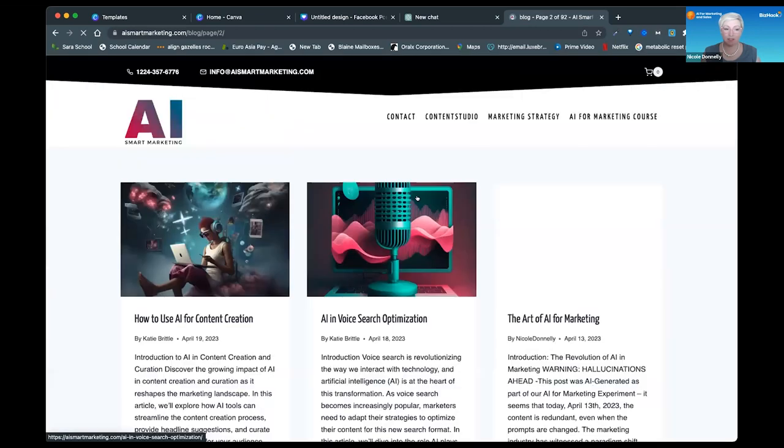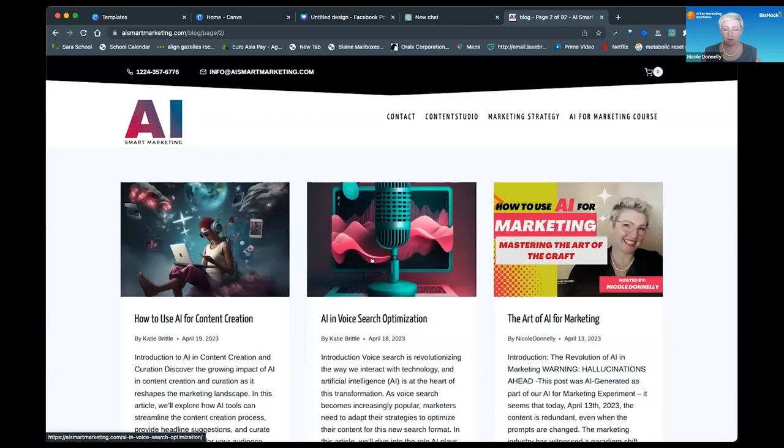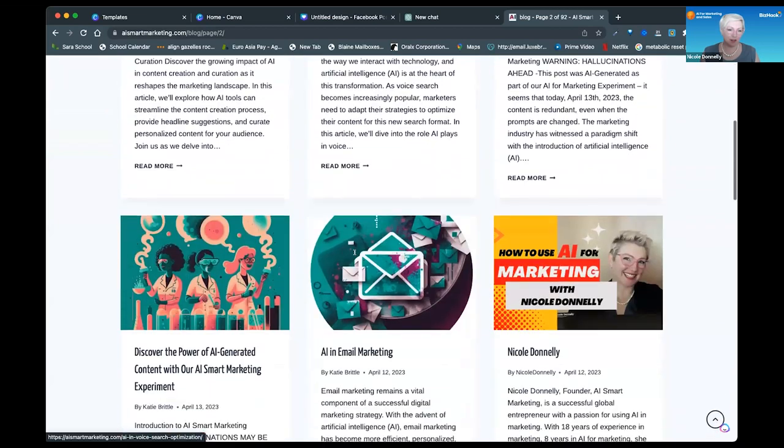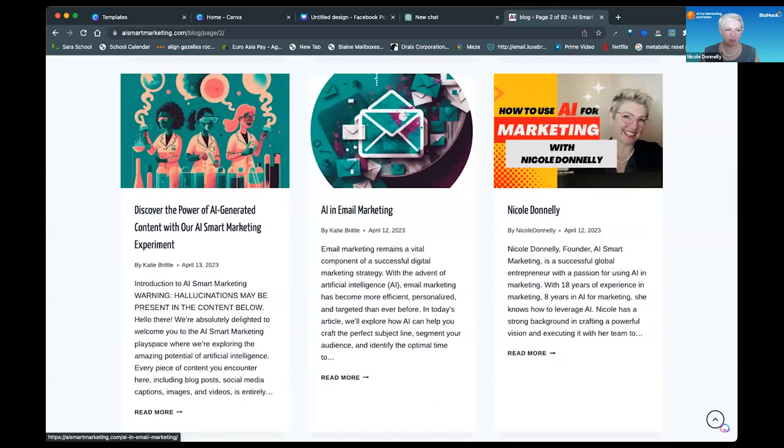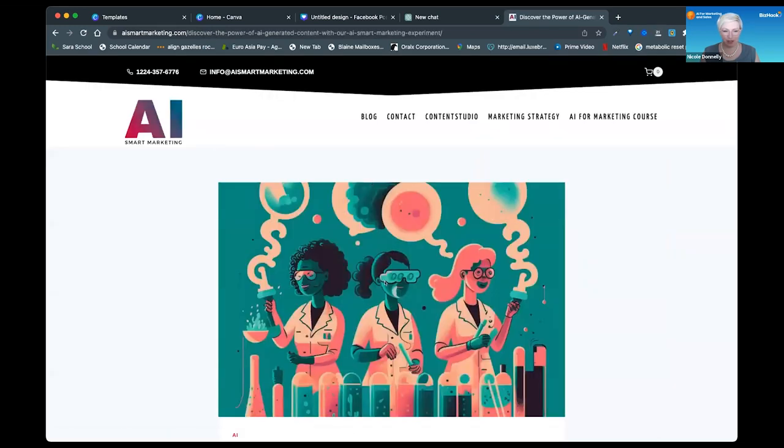Well, I'm not even going to take credit for these because most of these Katie did. She's on in the audience right now, and she's our resident artist from this perspective. And we started out doing these images. Well, this one's kind of funny. We didn't ask it to correct, but she has three eyes on here.